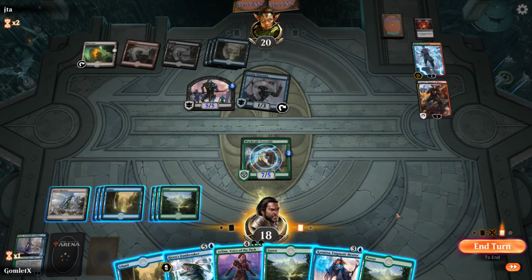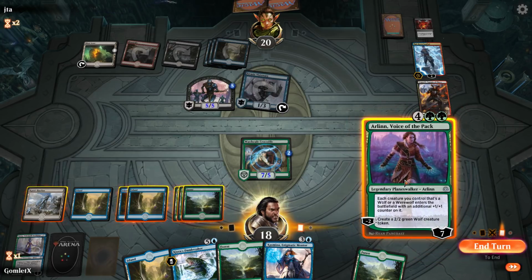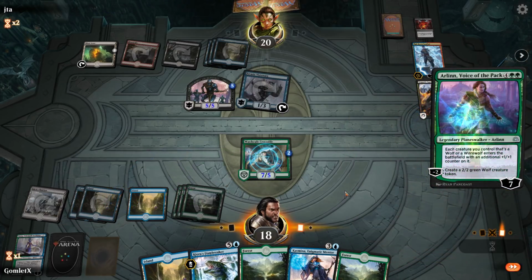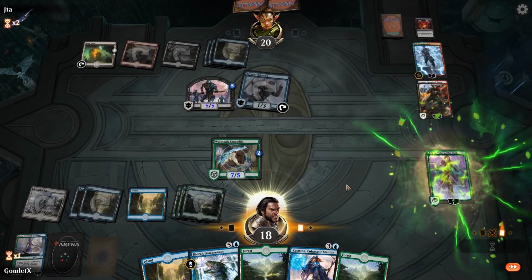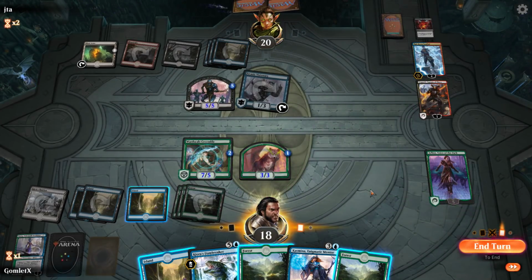Arlen's probably fine here, because then I have 2 creatures to block with. Yeah, that's fine. I have enough to block the Menace. Spirit of the wilds beats in my heart. Go, my children. Fight.